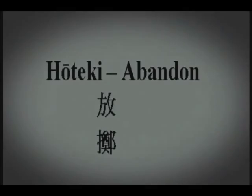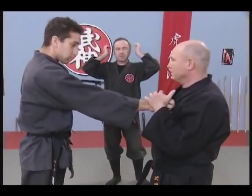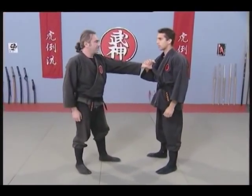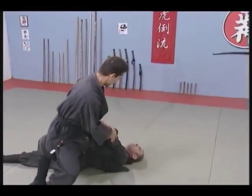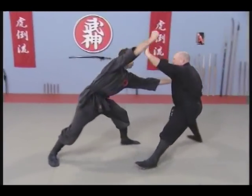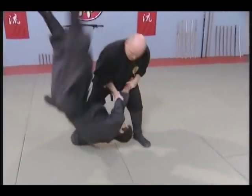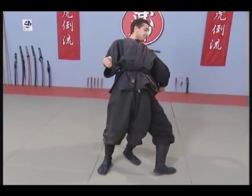Hooteki Abandon. You block like this — it's not effective. Do it like this: sink and block using a nuwa shto. Sink, off balance, switch hands, locking the attacker's arm and step across throwing him. The timing of the kuzushi and block must be very clear. From here the hands switch and enter for the throw. There aren't many steps here — one, two, three. Secure the lock. The direction of the throw can be changed. I block and lock, then step — one, two.